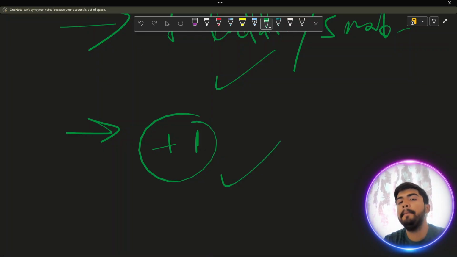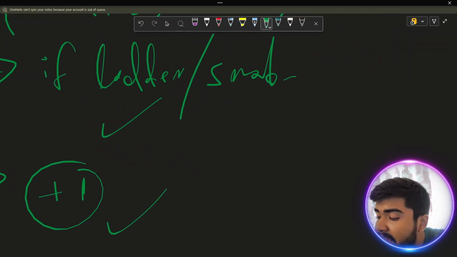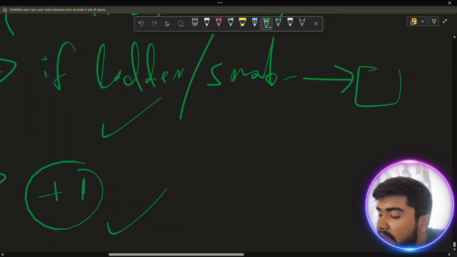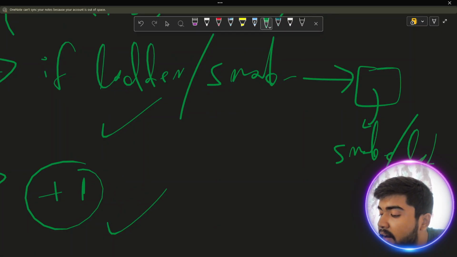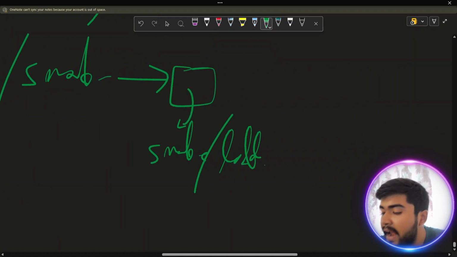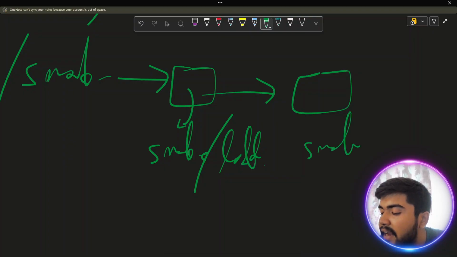That is also fine. But let's suppose after using a snake or ladder, you reach a particular cell which also has a snake or a ladder on it. Then can I write it? Then from that particular cell I can reach another cell which has a snake or ladder, which can be anything.